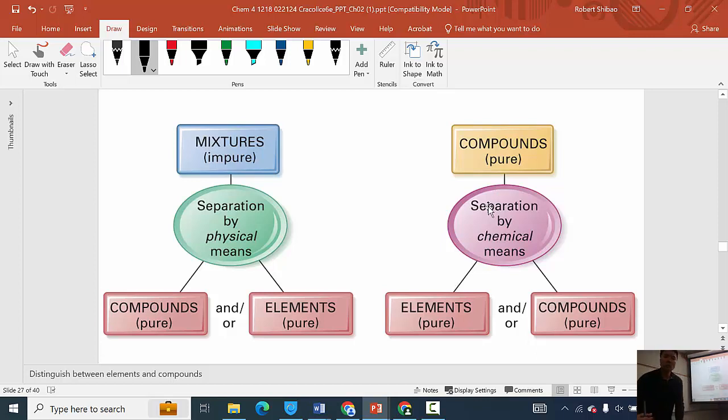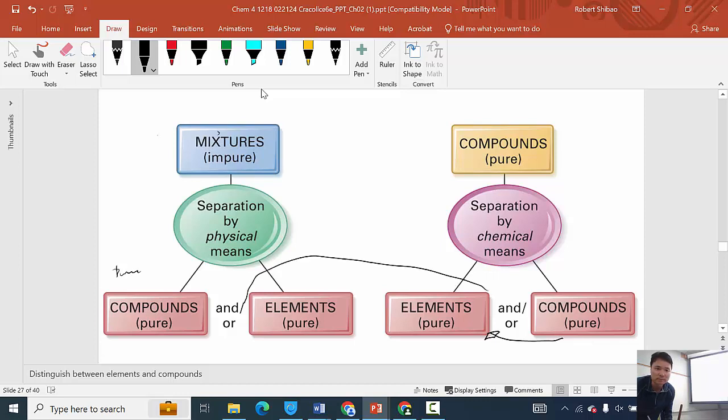But ultimately, what we want is we can break all matter into elements. And so all matter, whether it's a mixture or pure, this would be pure down here, this would be a mixture up here. We can break these all down into elements here. And so matter is made up of the elements.